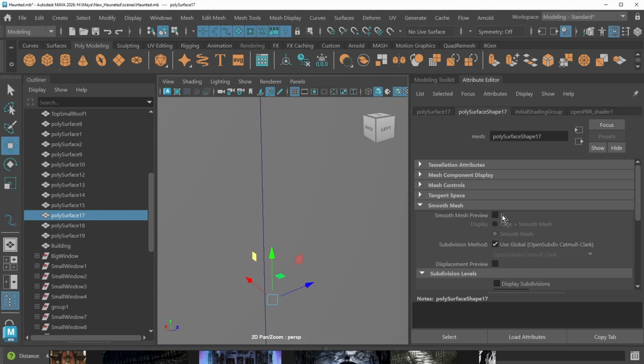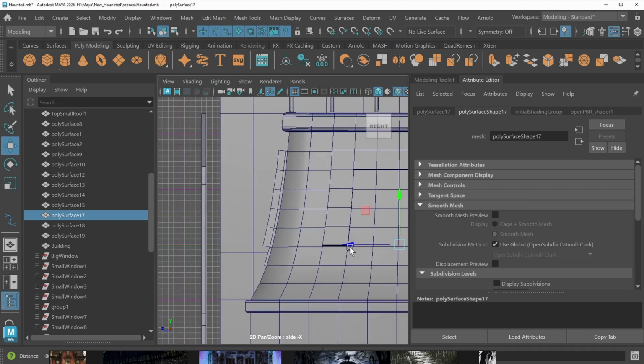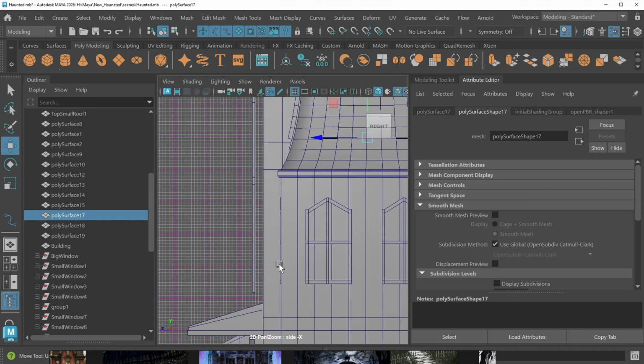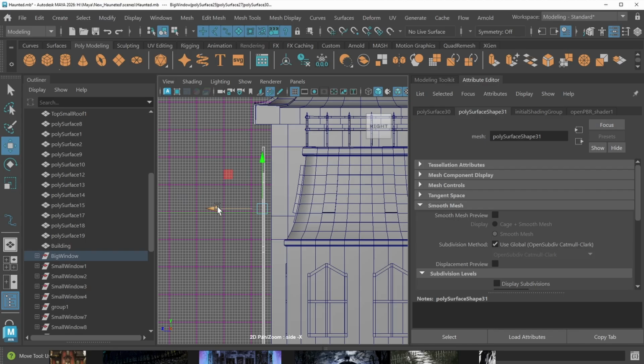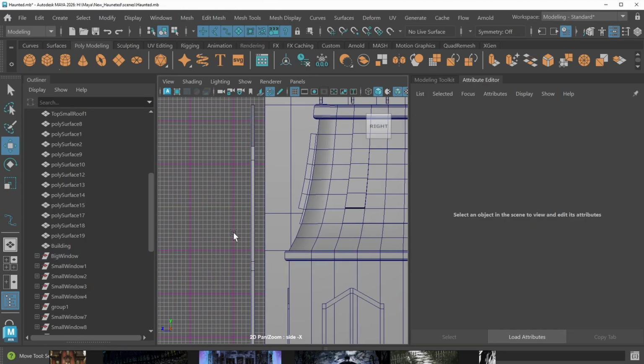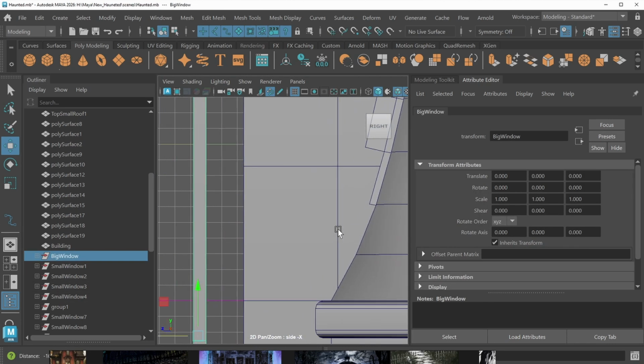Oops, I lost it here. Nope. Oh, I have this window here. Oh, group down.